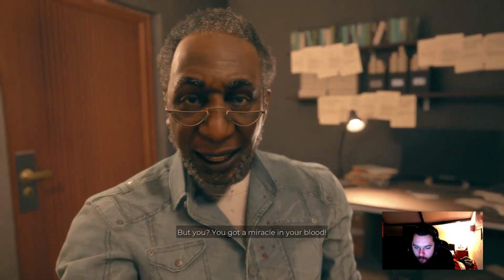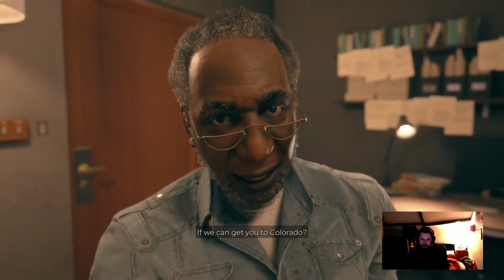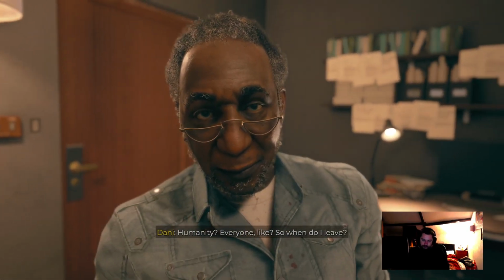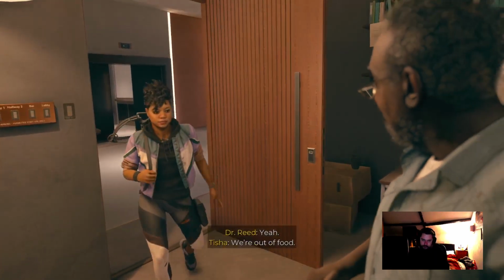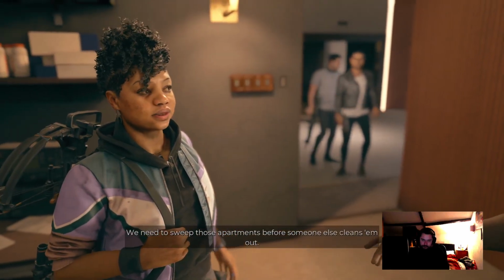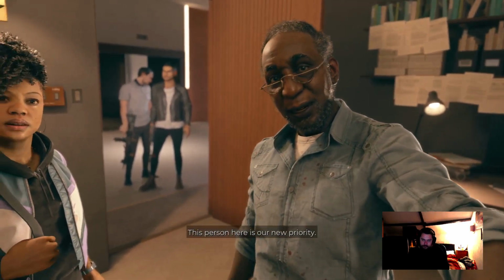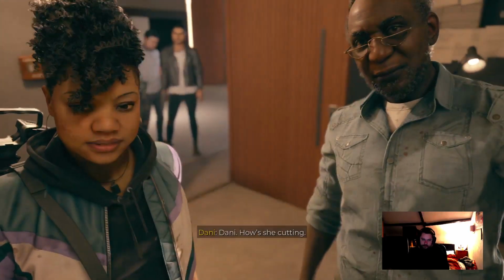But you got a miracle in your blood. If we can get you to Colorado, humanity has a chance. So when do I leave? Well, I need to let them know you're here first, and then... We're out of food! We need to sweep those apartments before someone else cleans them out! No, Tisha. We gotta put that on hold. This person here is our new priority. Danny, how's she gotten?